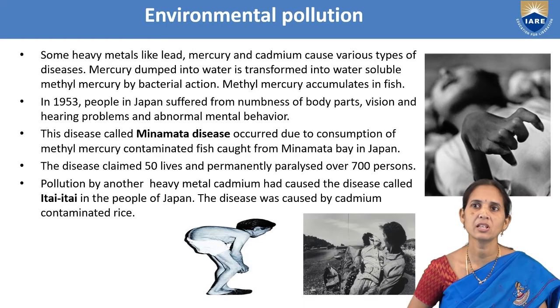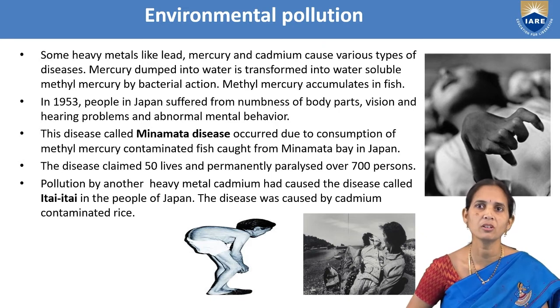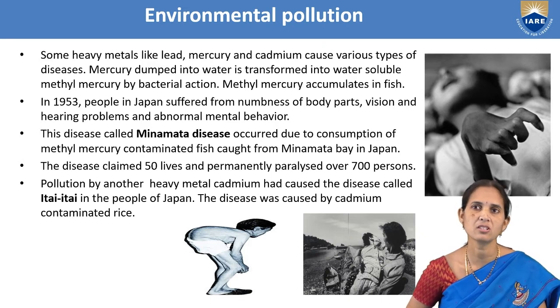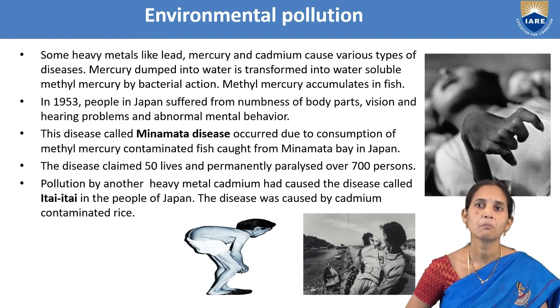Some heavy metals like lead, mercury and cadmium cause various types of diseases. Mercury, cadmium and lead are heavy metals. When these are present in the water, that leads to diseases for human beings. Mercury dumped into water is transformed into water soluble methyl mercury by bacterial action. So methyl mercury is taken by the fish and accumulates in the fish.